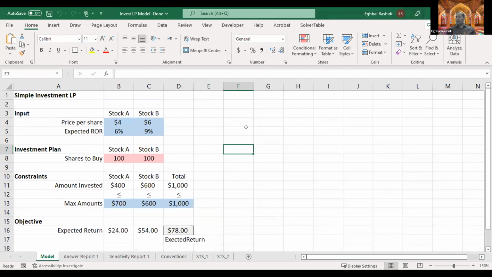And we want to do a one-way analysis. So we want to see, okay, what if our budget changes from 500 to 1500 by, say, $100 increments, and we want to see how that would change our optimal solution. That means our investment rate of return, and also our decision variables, that means how much of stock A and stock B we buy. Okay? So we want to see the changes in the input, which is the budget, over a range from 500 up to $1,500 by increments of $100, on how much we would make and also how much of stock A and stock B we buy.